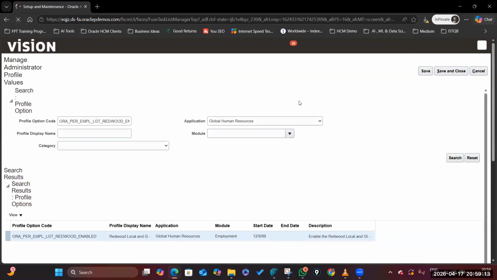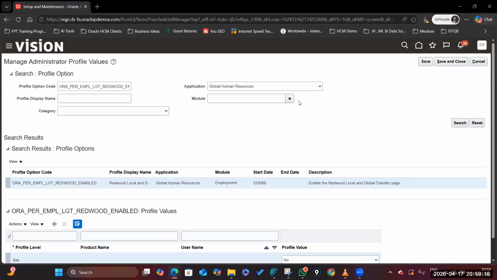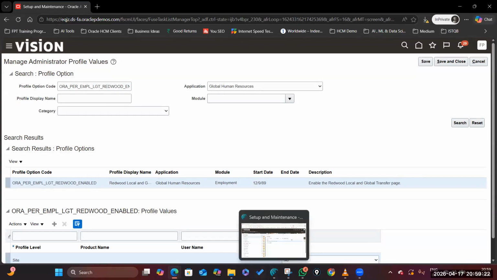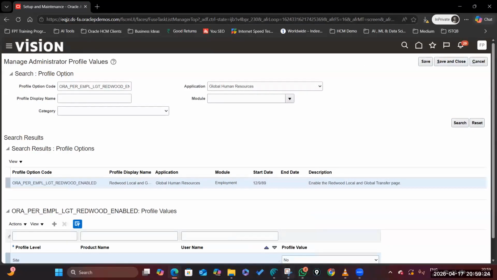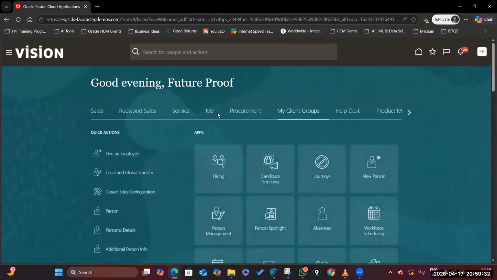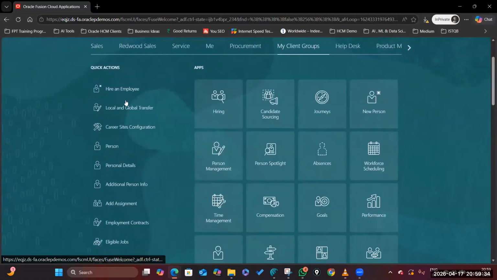So always maintain two browsers. One is either Google Chrome or Microsoft Edge browser, and another one is Comet browser. That would be easy for you. Instead of logging out and logging in again, you just swap between these two browsers. Doing setup in one browser and verifying the outcome in another browser is the best option. It will save some time.